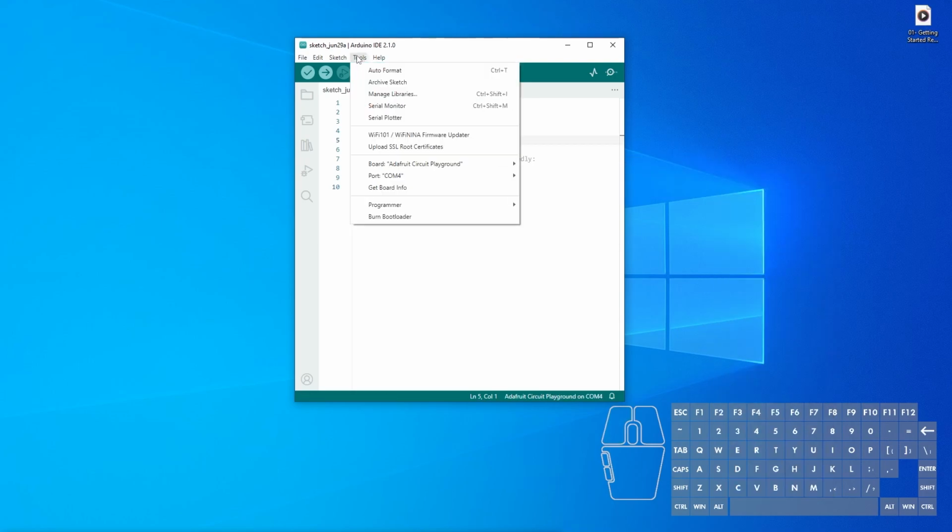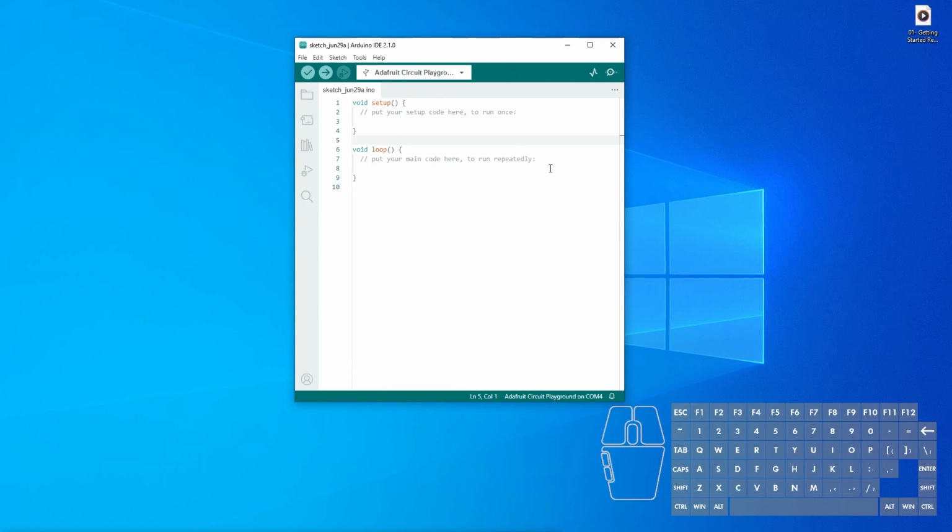Next, you're going to want to select your port, and the new Arduino IDE tends to automatically recognize and label the board alongside your port. But if you're using an older version of the Arduino IDE, you may have to figure it out on your own. So I'm just going to select that to make sure that my port is right. And you can also see up here in this dropdown, it has designated the circuit playground is on COM4 port. So that's just another place you can select your port and board from.